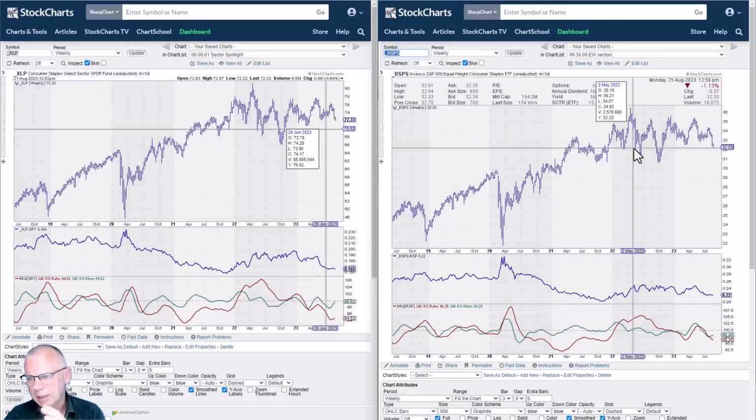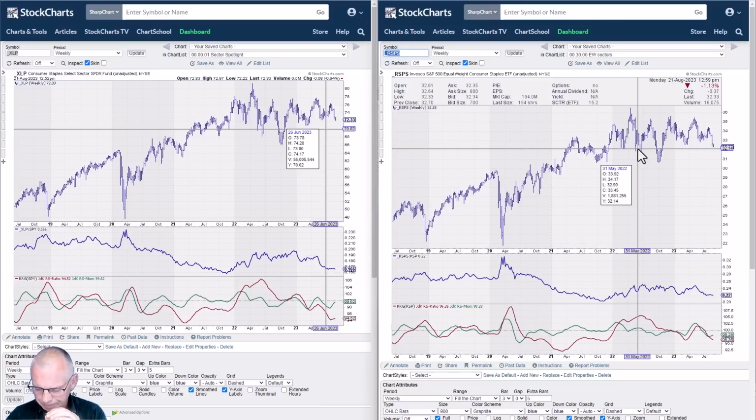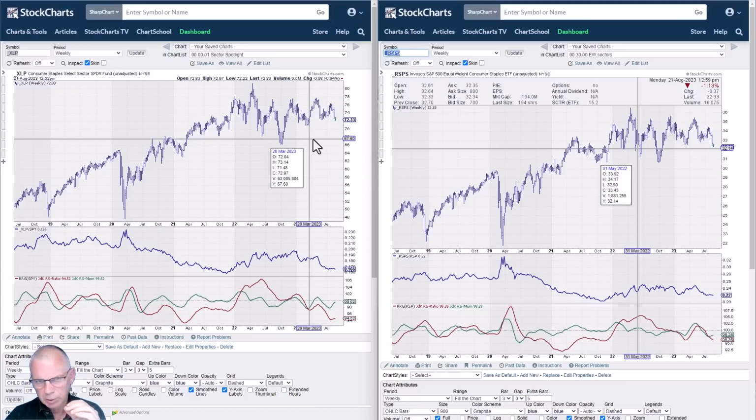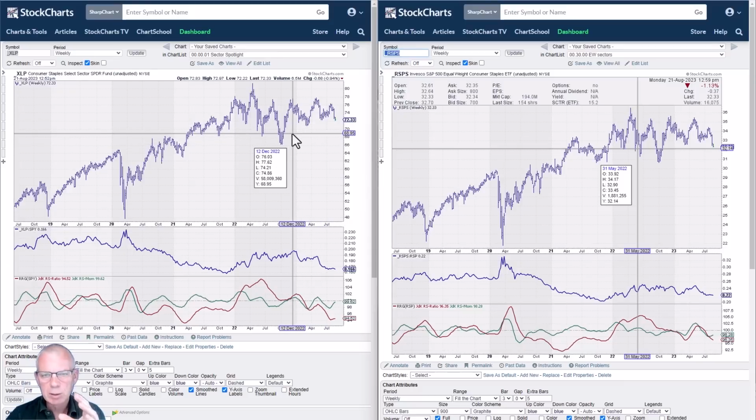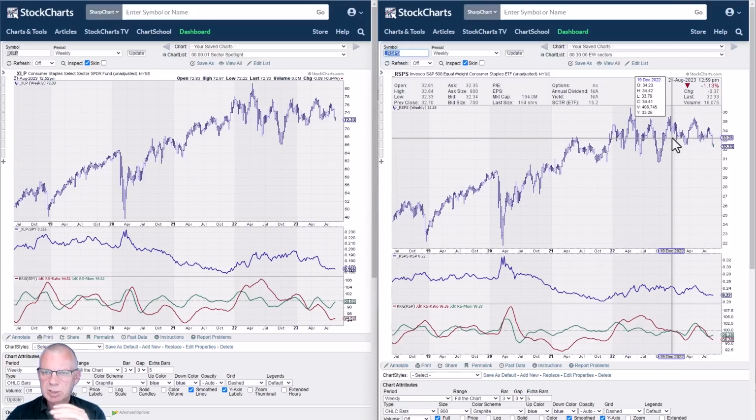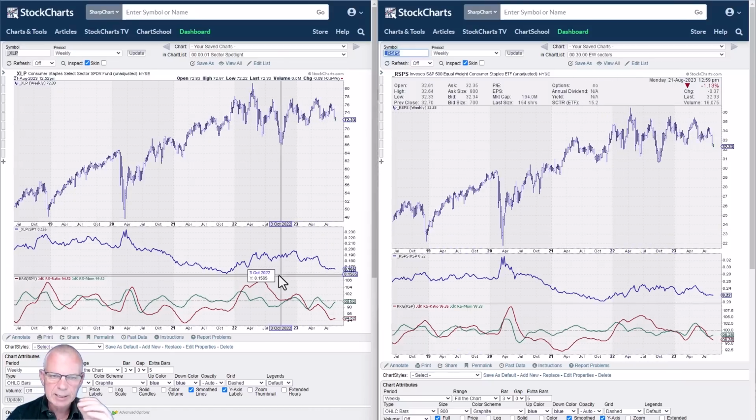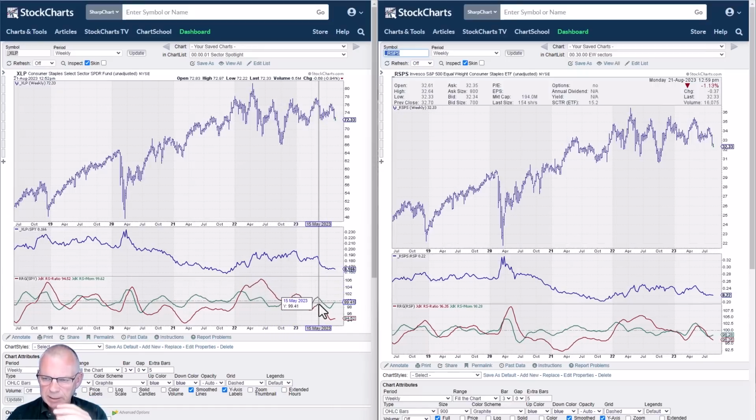So that indicates that the equal weight version of the staples sector is actually a lot weaker than the cap-weighted version. So cap-weighted, just if you only look at the position of the highs and lows, cap-weighted definitely beats equal weight. And that's translated into the move of the relative strength lines, especially in the latter part of the move here.